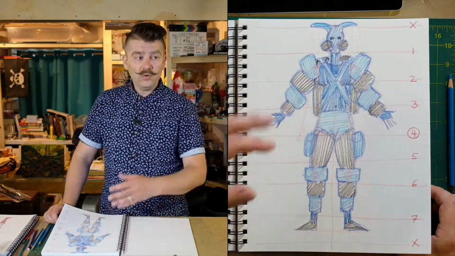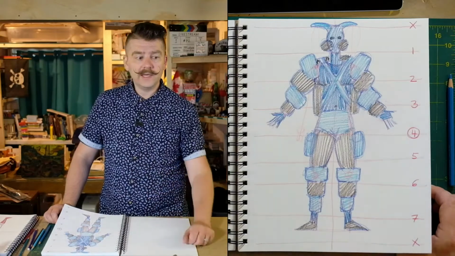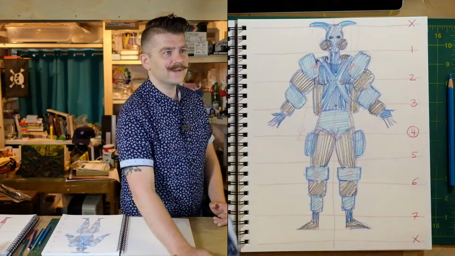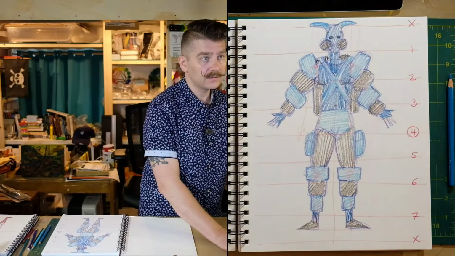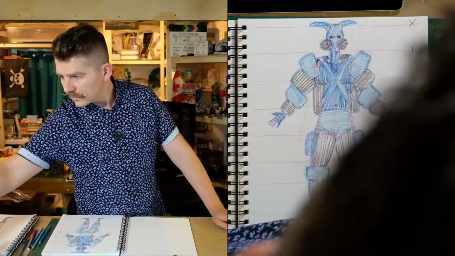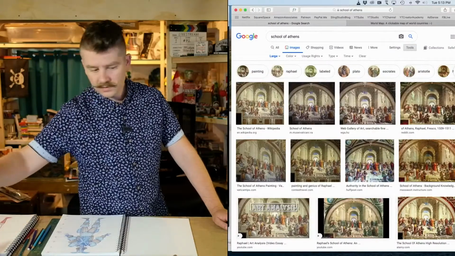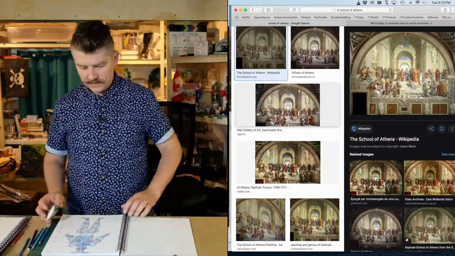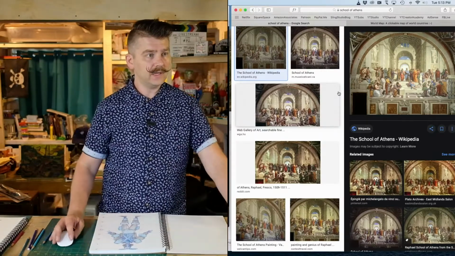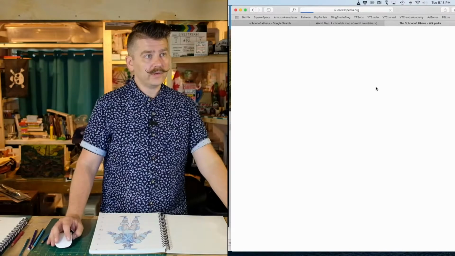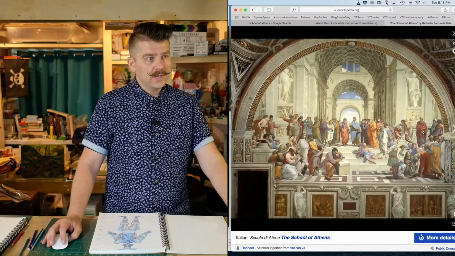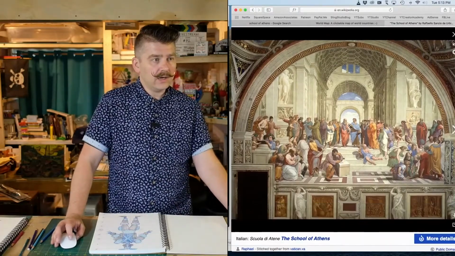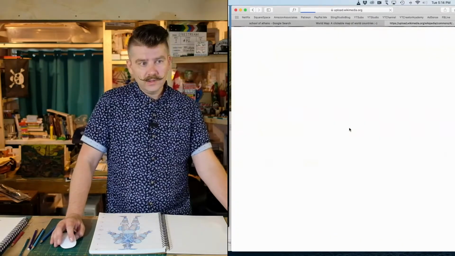Well, let's say you want to do a figurative painting like Raphael's The School of Athens. It's kind of a random example here. So this is a famous painting that's in the Vatican Museums in Vatican City in the center of Rome. This is by Raphael. I don't know how he would have gone about doing this.